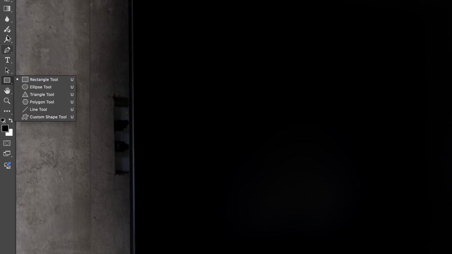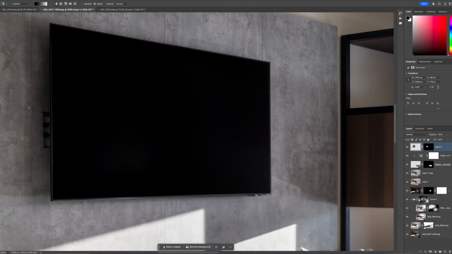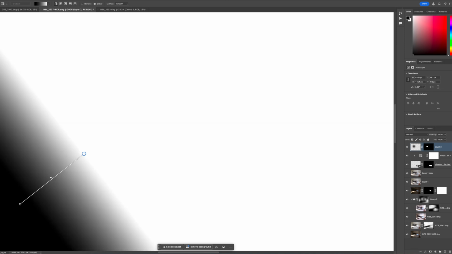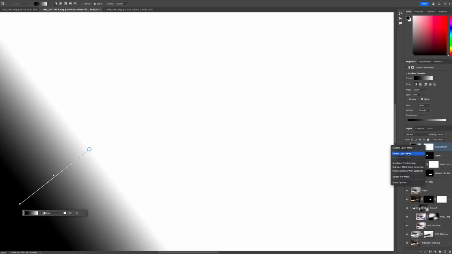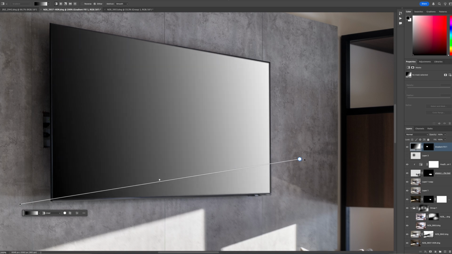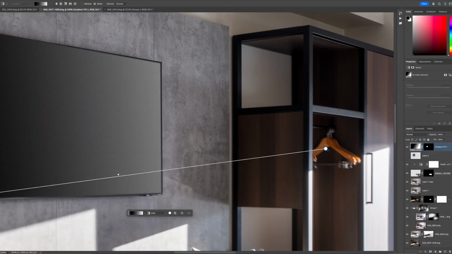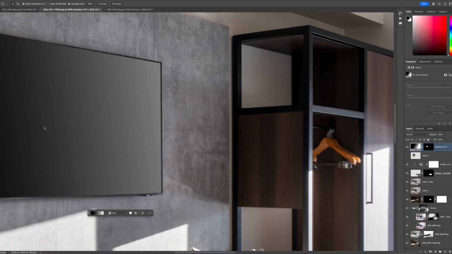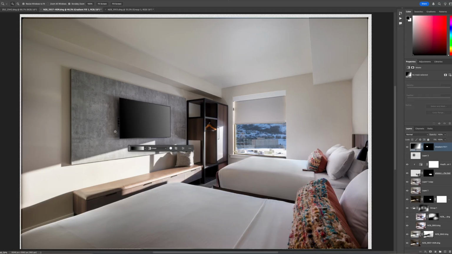You can go to the gradient tool and do a gradient white to black. Delete the layer mask. Let's turn that layer off and turn that on. Now let's readjust this. And we put the lighter side towards the window because we want to kind of mimic reality there. And then let's take a look at that. And there, that looks like a gradient with the light sweeping in from the window.